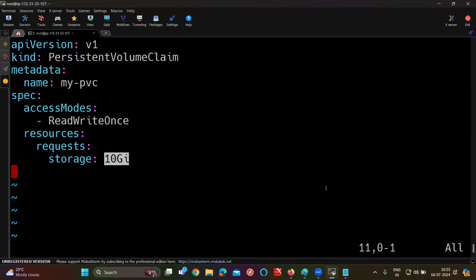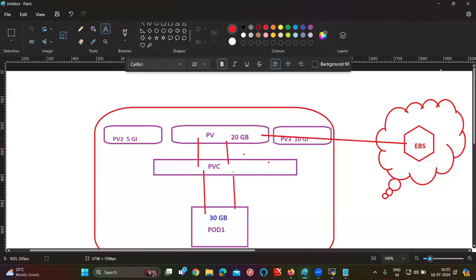That means how much storage does my PVC have? The PV has 20 GB, but how much is the PVC requesting? 10 GB. As of now I'm taking 10 GB, but in future, if I want to increase it, I can increase it. It's up to my choice. Okay, I'm going to take 10 gigs.